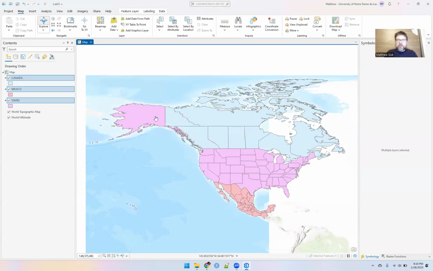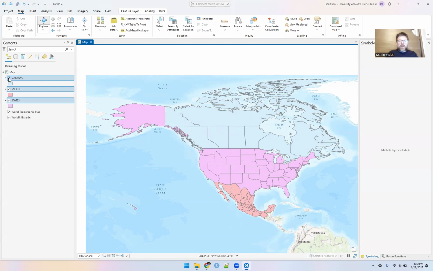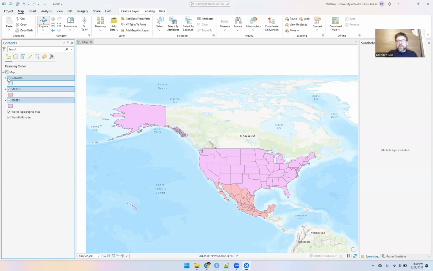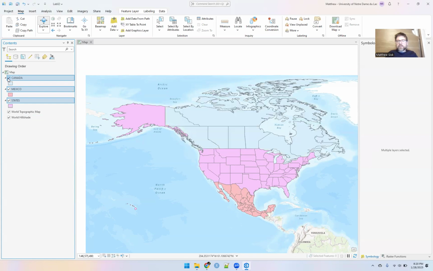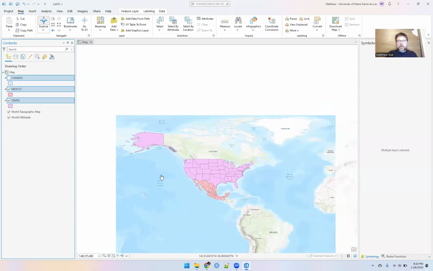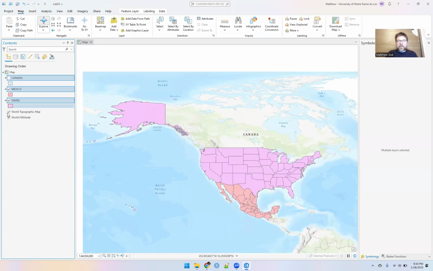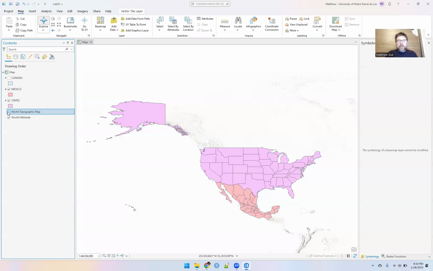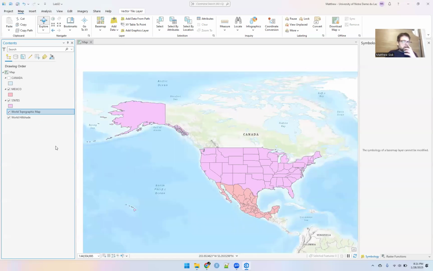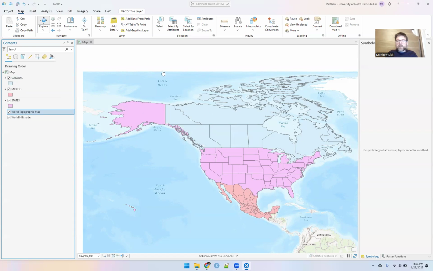What this has done is bring in these vector data that are the provinces and territories of Canada, the states of Mexico, and the states of the US. So we have quite a lot of data in already, just like we did with raster data last week. We can turn them off and on over here. And you can see how they correspond, hopefully well, to the base map that's behind us. We could turn that world topographic map off if we wanted to, but we don't really need to. It's probably worth keeping it on. So these are polygon data, and you can see that right away by the fact that they look like areas and they cover up the map behind them.